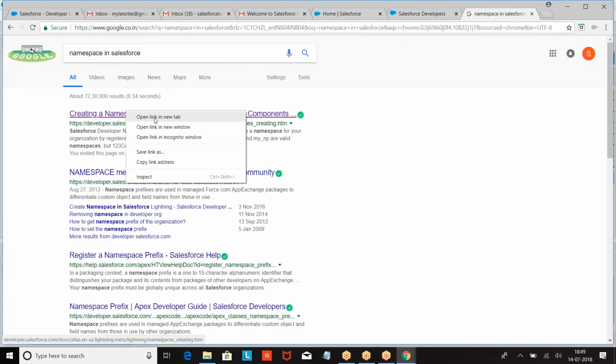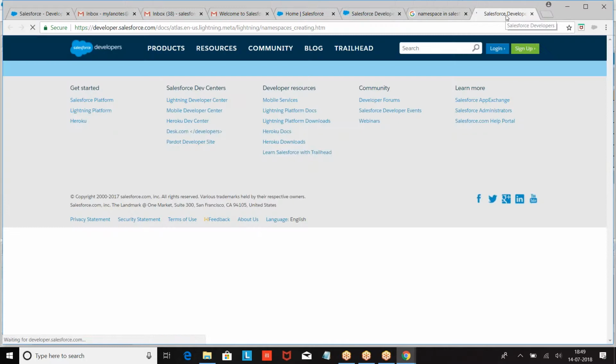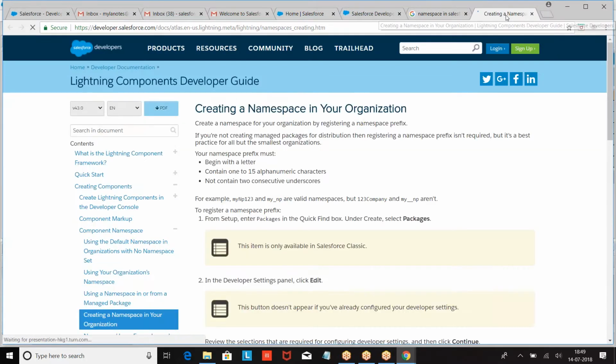So like that, creating a namespace is not a must if the Lightning application you are building is for internal purpose. If you want to deliver this application outside your organization, if anybody outside your organization wants to reuse the components or functionality you created, I have to create a namespace and deliver it. Let us say, boss, you went to App Exchange. There is an application called Recruiting App. You told install.